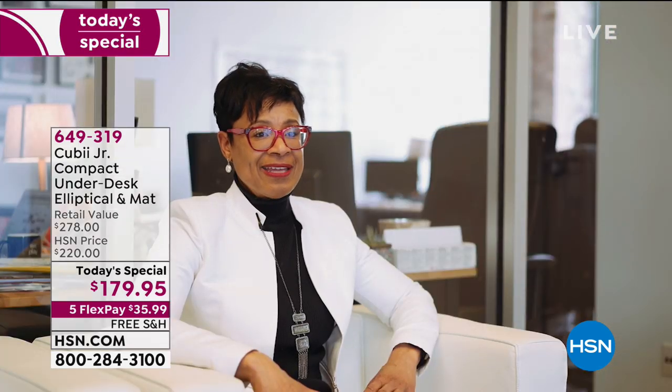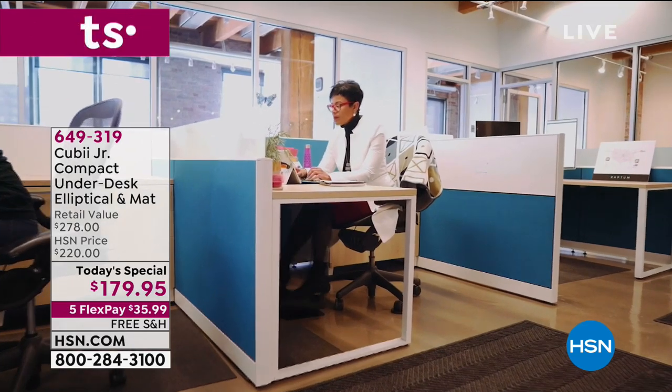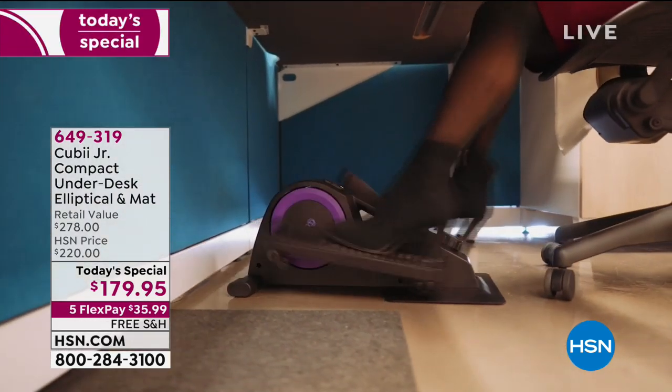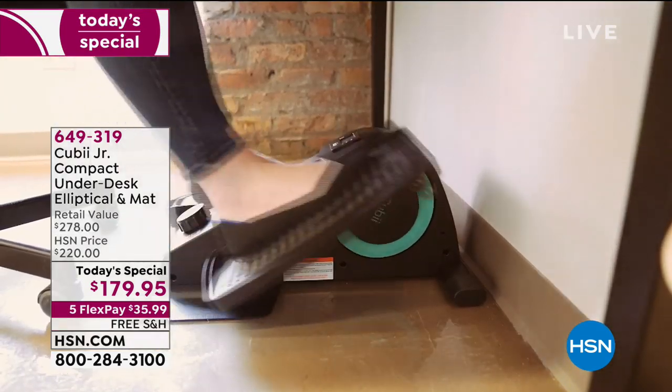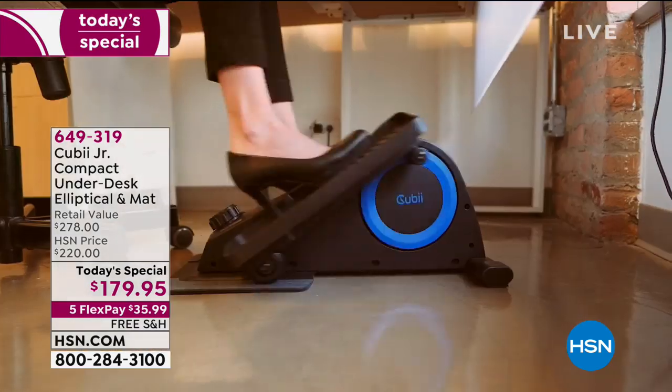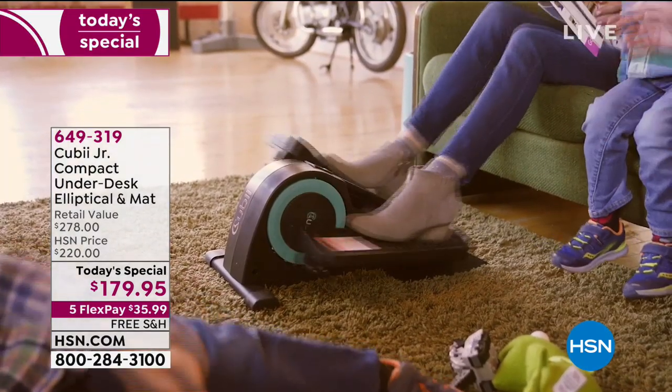One customer says: 'We have 24 hours in the day and nobody gets anything extra. When you work really long hours and have a family, to be able to work and work out at the same time — I don't think you're going to get that anywhere else. This is an elliptical that's under your desk that keeps you active and moving. It doesn't distract, it's not loud. It's easy to operate — you literally sit down, start paddling, and you're on the go. You can adjust the resistance and monitor your calories. It's simple and quiet.'